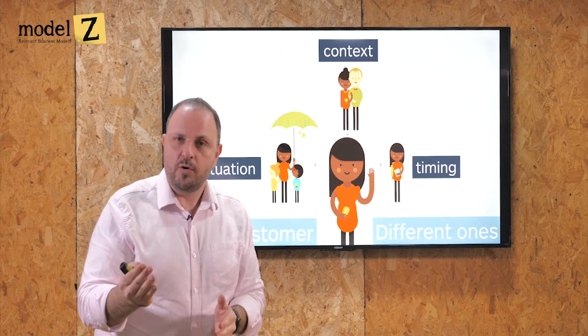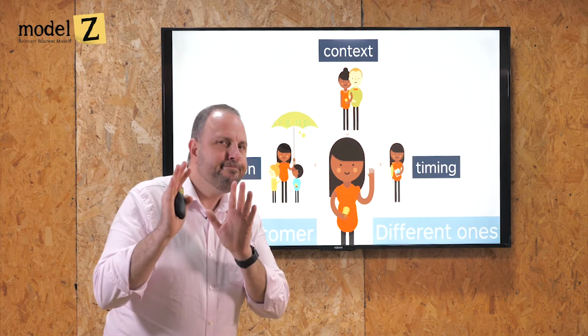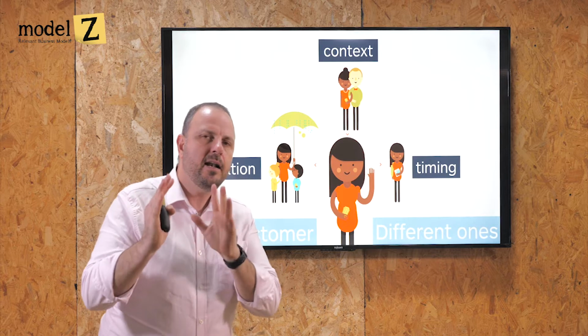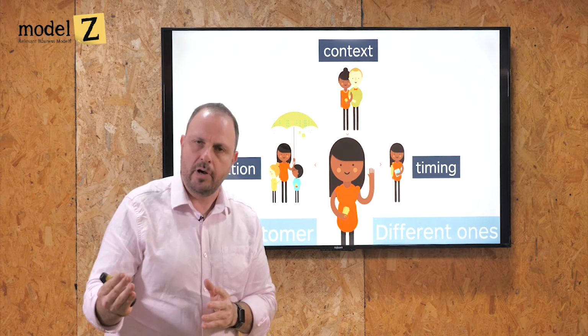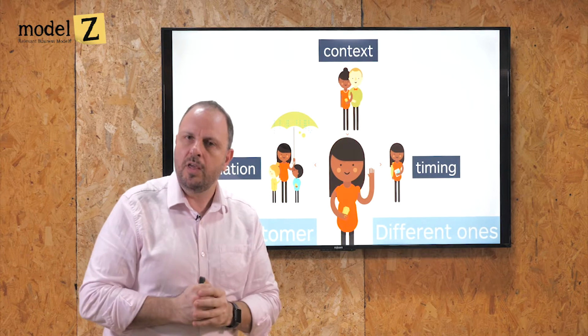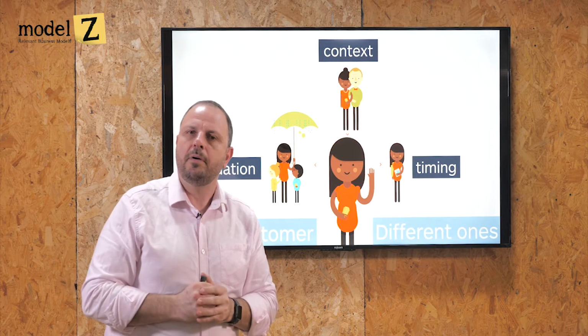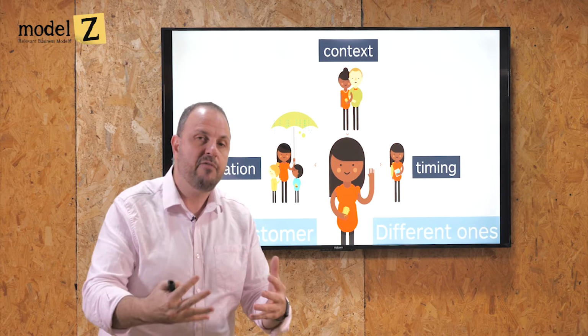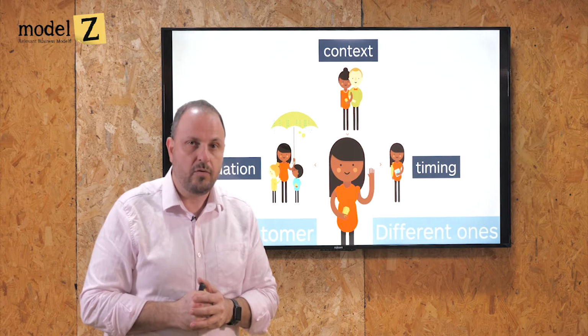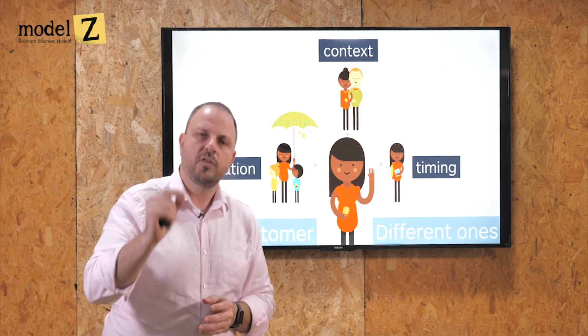So we learned about personas, but personas are not enough. Because if we talk about a CEO of a factory, it wouldn't be the same CEO on their first day on the job, and it wouldn't be the same CEO a day after the quarterly reports. Or it wouldn't be the same CEO when they have to hire a lot of people or expand to a new territory and so forth. Which means that a persona on its own is not enough.